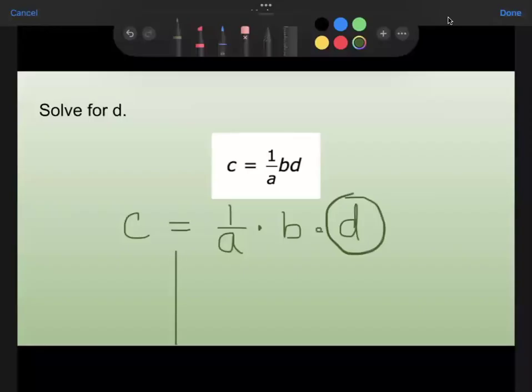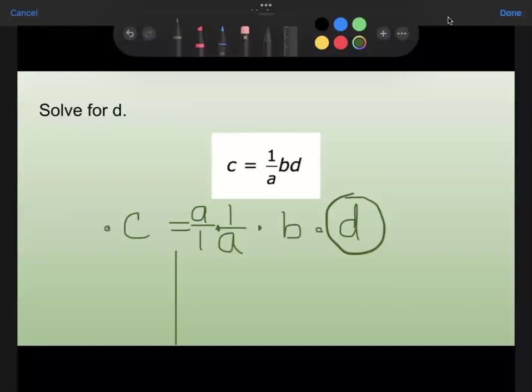I'm going to start with the fraction. The opposite of 1 over a is to multiply it by a over 1, or multiply it by its reciprocal. So you might be thinking, how did I jump to that? Well, whenever we are dividing, right now 1 over a is being multiplied by d. So we want to divide it by 1 over a. And the secret to dividing with fractions is to keep change flip, or to actually change to multiplication and use the reciprocal. So that is why I jumped to multiplying this by a over 1.